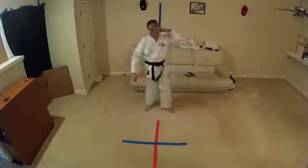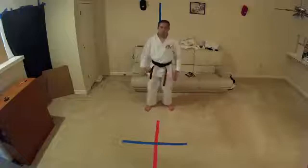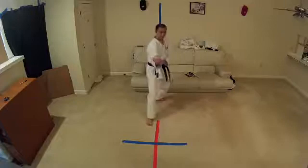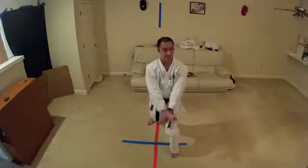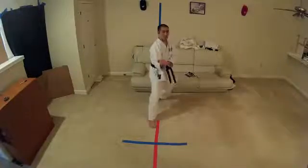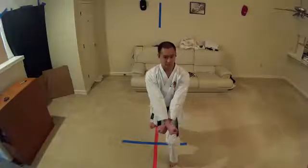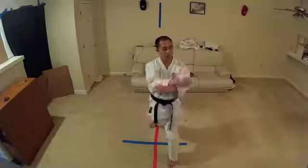Okay. Now this move is obviously not in the kata. Okay. But this is the move that is in the kata. Okay. So instead of doing Gedan barai, then tate-zuki, I want you to do both at the same time. Okay. This is called juji-uke, downward X block, Gedan juji-uke.